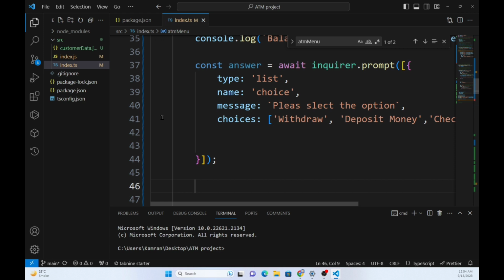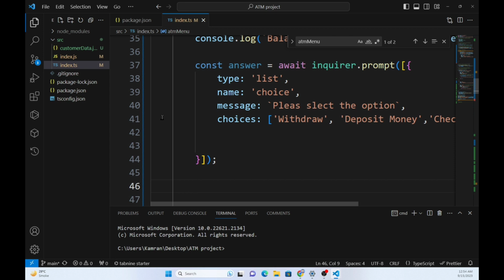We already used else if statements in our last projects, which were the calculator and the guess the number game. Here I will use switch type statements, so we will be familiar with both functionalities.